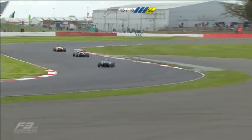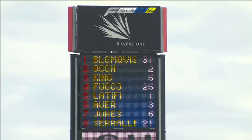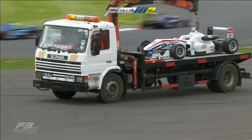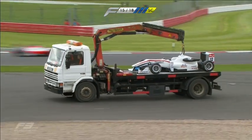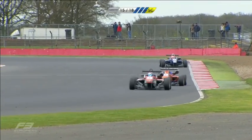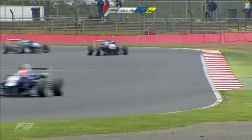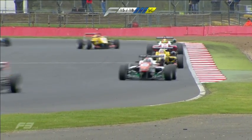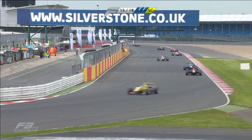And of course the good news for him is that they're all going to be bunched up behind the safety car now. So he'll be in the mix, and his next target is still Guimares, the Brazilian driver. He's still not yet been able to get past him. Don't think it'll be a very long safety car period because the marshal's very effectively dealing with the incident, and the recovery truck's already taking Alexander Terul's car away.